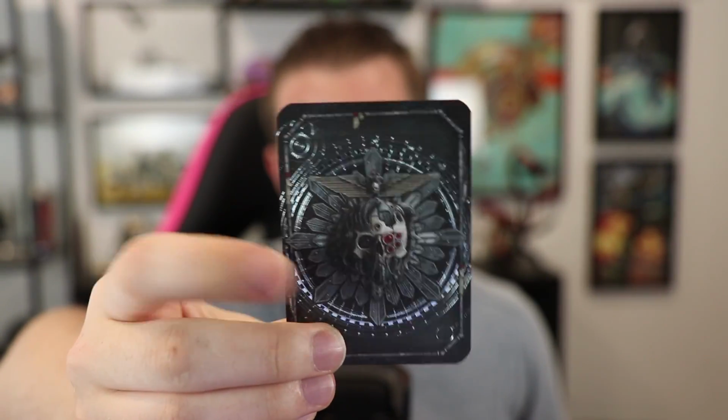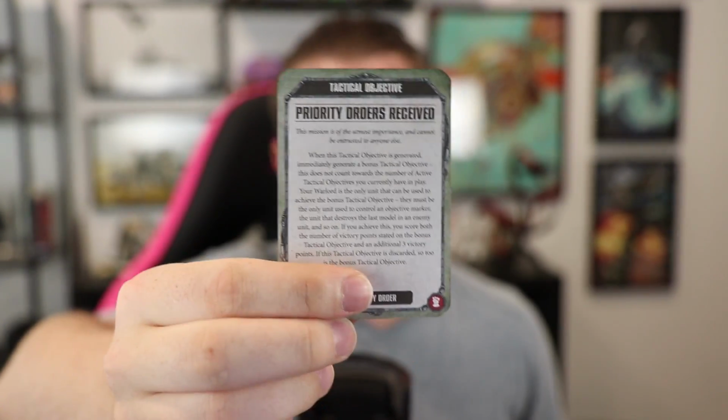So inside here are all the cards, which, I don't know why, they have this sheen black color on the side. These are detailed cards, my dude. Tactical objective, primary orders received. Big Game Hunter, Assassinate, all the different kinds of cards that go in here. Defend Objective 4, Secure Objective 4, any of the major objective-based modes that are played during 40k. So these are very important. They're such high quality for cards, man.